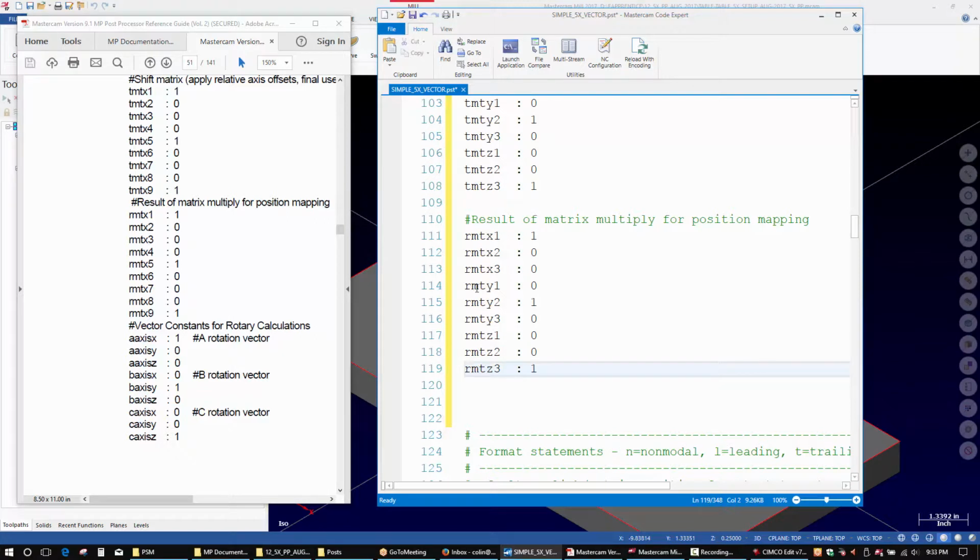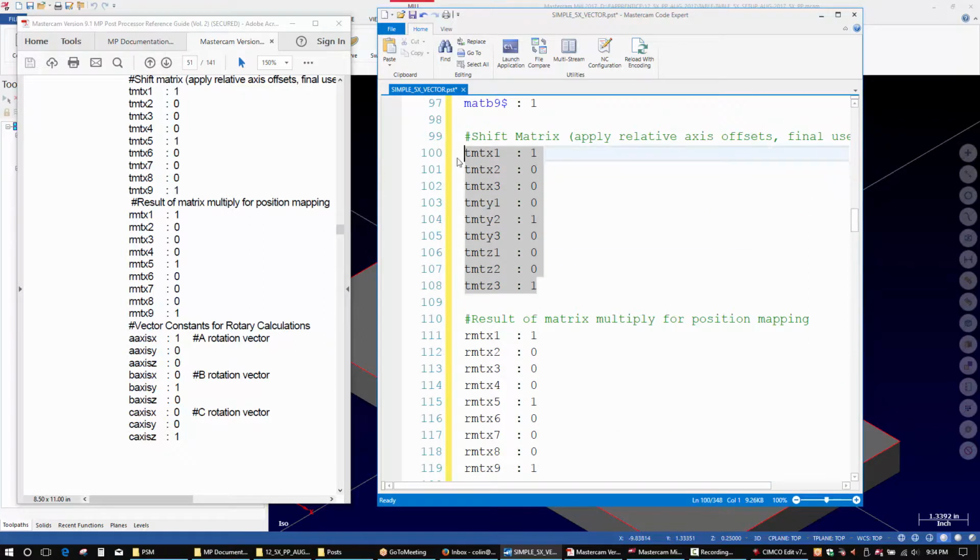I can leave these RMTX1, X2, X3, Y1, Y2, Y3 if I want to. It doesn't matter how I do this, as long as each of these variable names is unique. That's why I have to increment the numbers here, 1 through 9, if the rest of the name is the same.